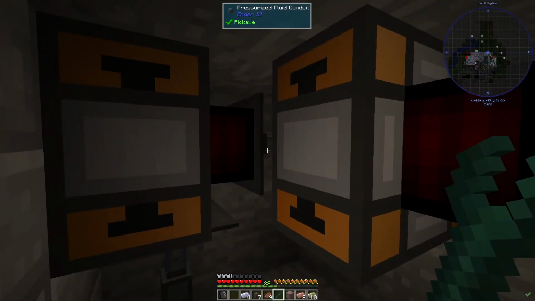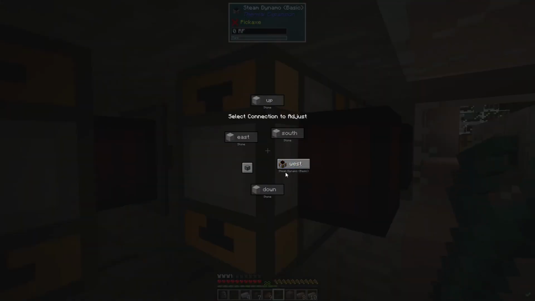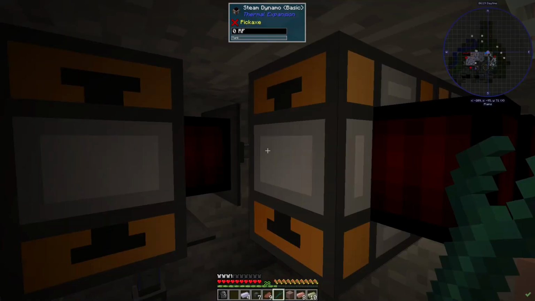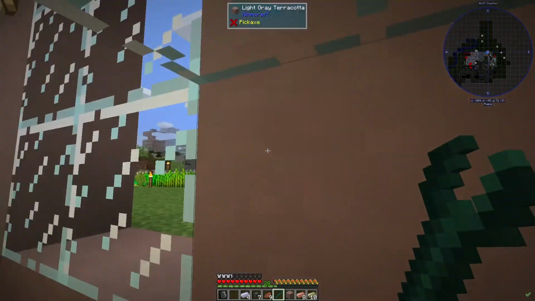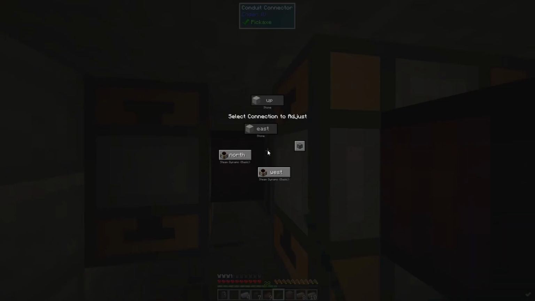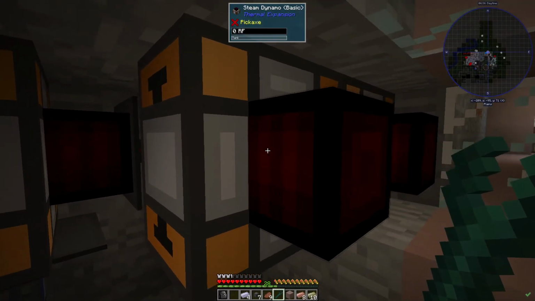All right, a bit of advice for everybody. If you hold shift and left click, you can actually connect to which one you want. See how that's working? Now I want this right here, and let's see. I believe that's on the, wait, which way is that? That is north. So we want on the north to extract always active, and that should pump into here.